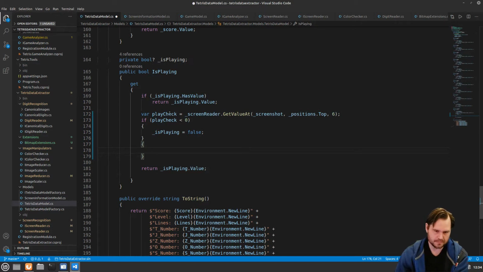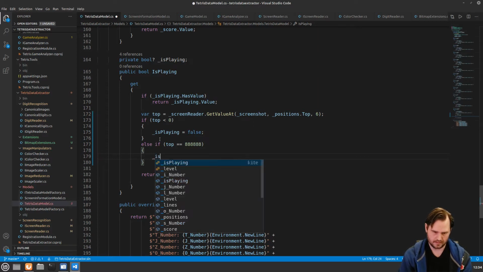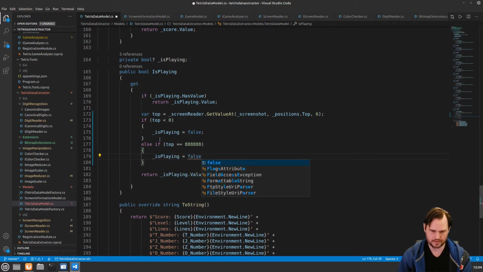Actually, let's rename this. I don't think... what do I do? F2. Yeah. Else if top equals 888, then is playing equals false.